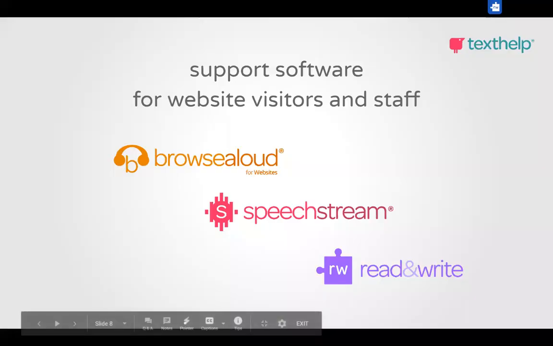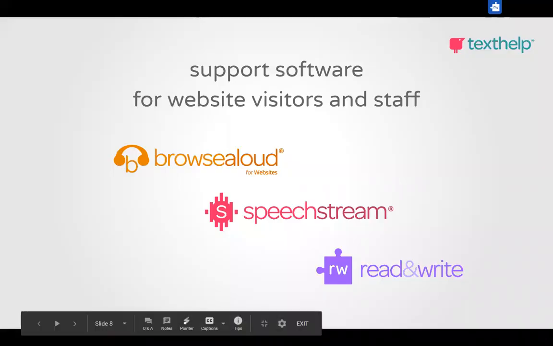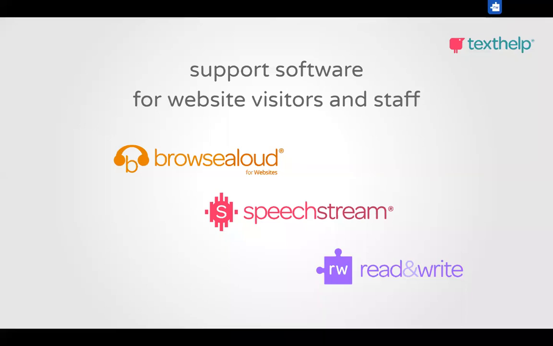Taking a brief look at the solutions we provide at Texthelp, we have a range of secure software products that support many different needs in many different environments. For the workplace environment, we have three key solutions. First, BrowseLoud — our digital inclusion software that removes barriers faced by disabled people and non-native speakers when browsing the web. SpeechStream is our accessibility toolbar that can be integrated into e-learning and educational platforms. And Read&Write is our discrete support tool helping millions of people worldwide to communicate better both in school and at work.